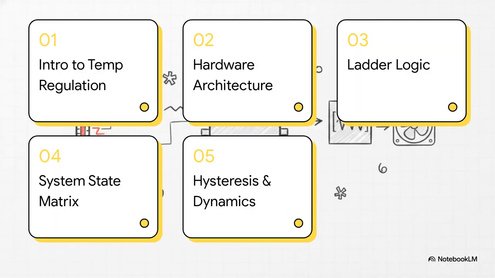Here's a quick look at our agenda for today. We'll start with an introduction to temperature regulation, move on to hardware architecture and routing, look at the ladder logic implementation, break down the system state matrix, and then wrap it all up with hysteresis and system dynamics. It's essentially a full journey from physical heat right down to system dynamics.